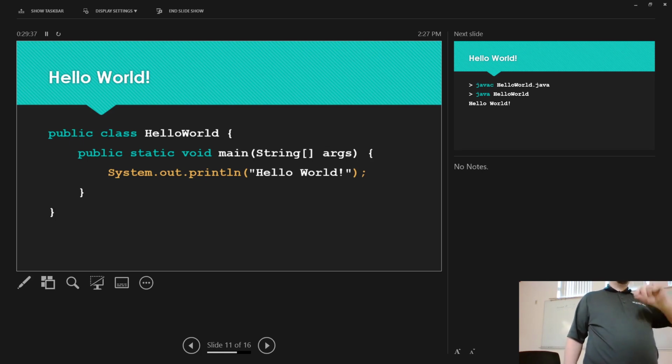One rule in Java that's different than C#: the name of your class has to be the name of your file, as long as it's marked public. If it's not marked public, you can call it something else. But typically, you only want to have one class per file, and that means your file name needs to be the same as your class name. So if this is HelloWorld, it's going to be in a file called HelloWorld.java. That's the extension. Remember in C#, it was HelloWorld.cs. In Java, it's .java. So all of the code files that we have this semester are basically going to be .java, with some additional XML stuff when we get to Android. So we'll have XML files and we'll have Java files.